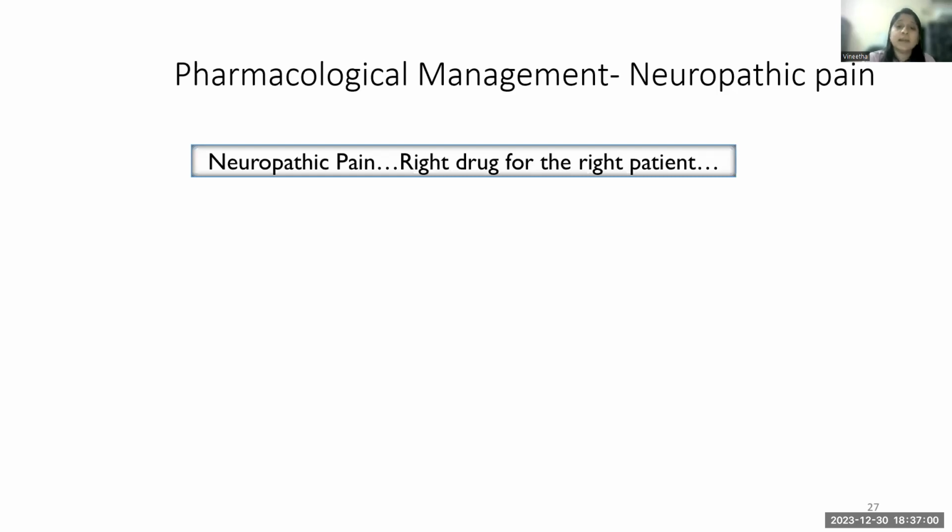Now my question is, a diabetic neuropathy patient, maybe around 50, 60-year-old, not that old, with a burning kind of pain in his legs, what will be your drug of choice? Here I'm specifically telling it is diabetic neuropathy. Any answers? Gabapentin. Okay, I'll come to that. Pregabalin. I'll come to that.